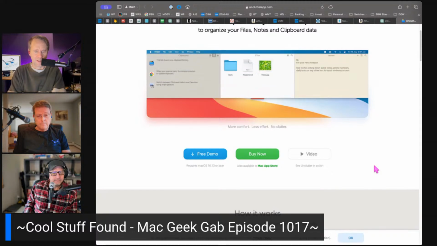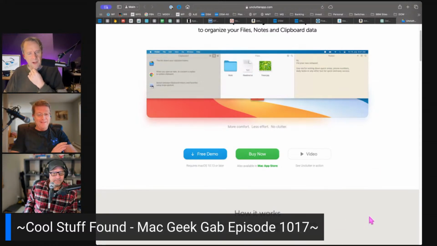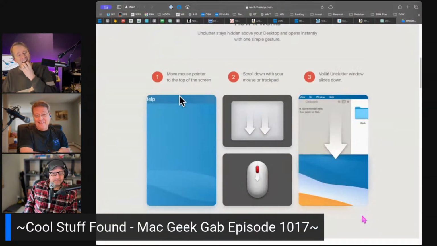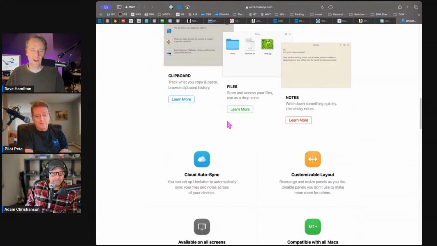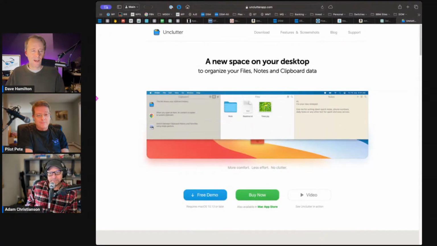I need to revisit Unclutter. I'd forgotten about that feature of this app. That looks cool. And the price is $20. Okay, $20. I like that. A way to keep your desktop clean and yet still have it all in one place, where you need it. Very cool. Thank you for that, Matt. I'm sure we've talked about Unclutter on the show before, but I forgot about it.